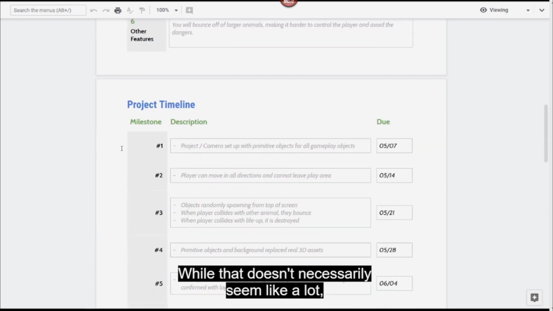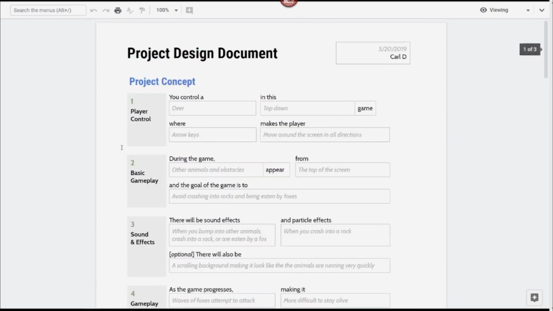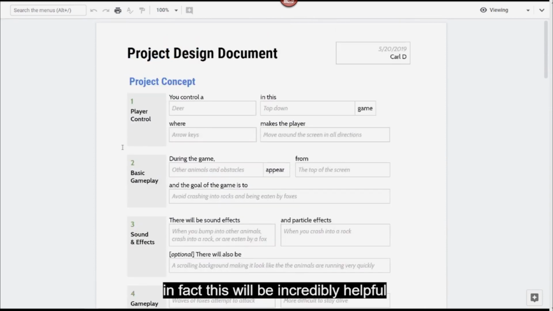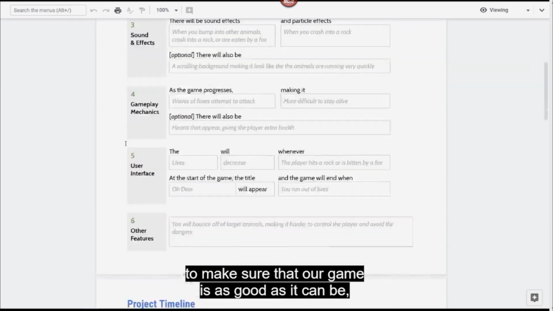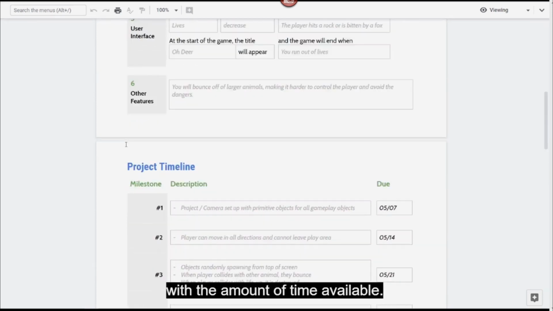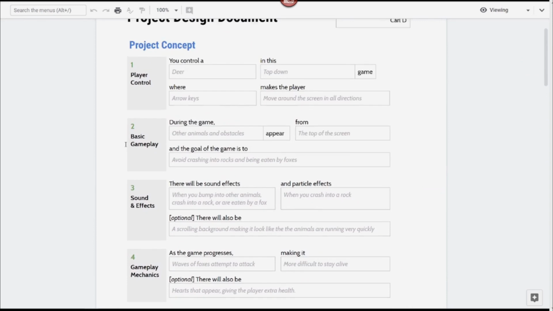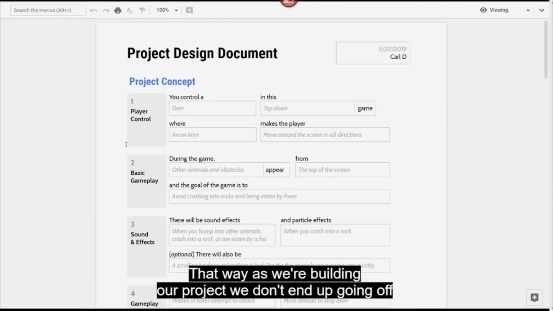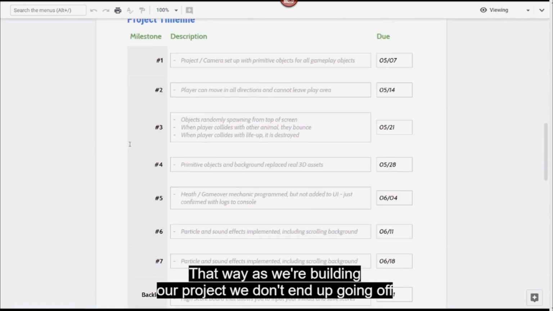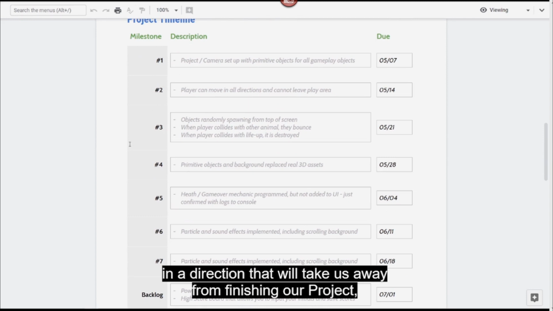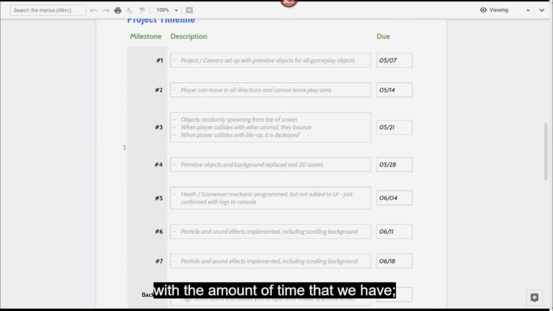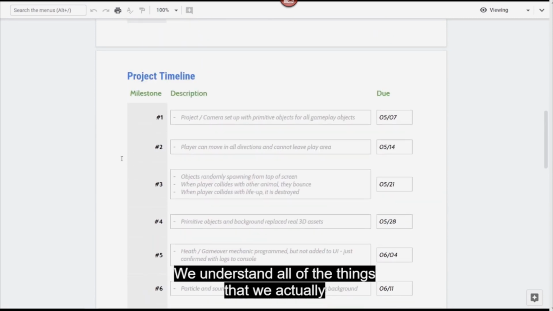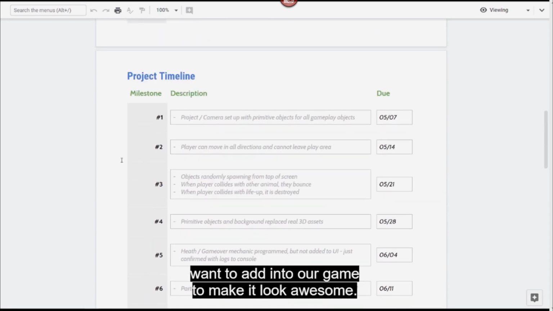And while that doesn't necessarily seem like a lot, in fact, this will be incredibly helpful to make sure that our game is as good as it can be with the amount of time available. So that way, as we're building our project, we don't end up going off in a direction that will take us away from finishing our project with the amount of time that we have. And we understand all the things that we actually want to add into our game to make it look awesome.